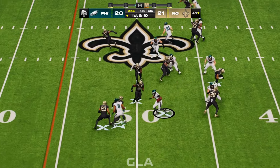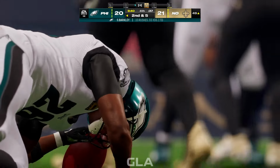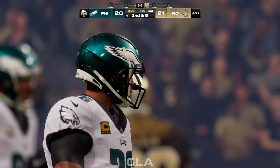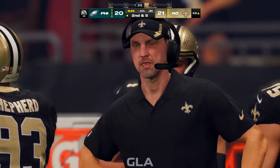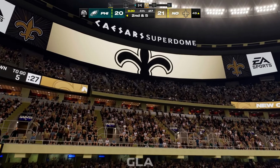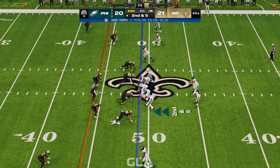They'll start out on the ground. It's Saquon Barkley. And he's gonna take this across the 50 and into Saints territory. Give him 5 on the carry there, and it'll be second down. Hey, it's not the most spectacular play, but I think most teams would take that every single time for the first play of a drive. Begin the series with positive yardage and set yourself up for a very manageable second down.